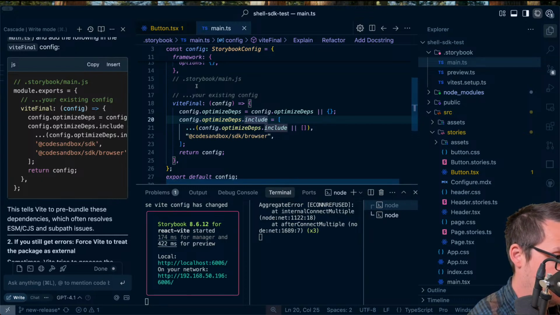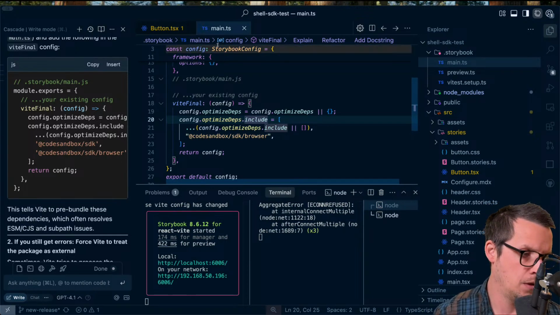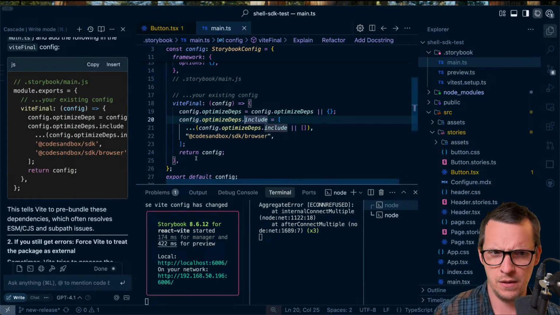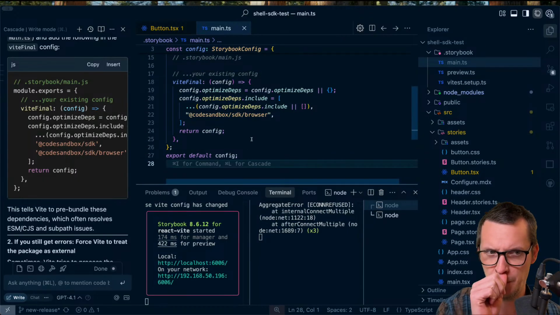Well, we don't need this. Include code. Yeah, so that it works for sure.